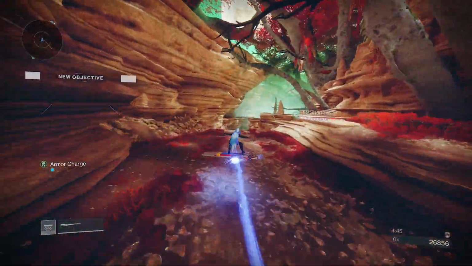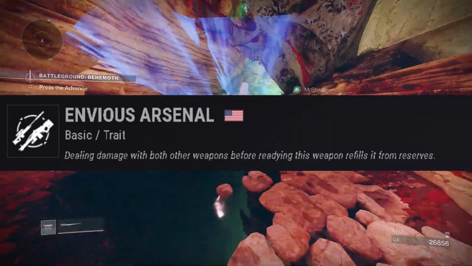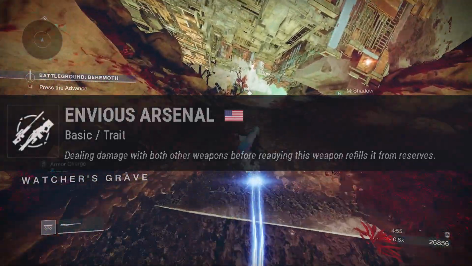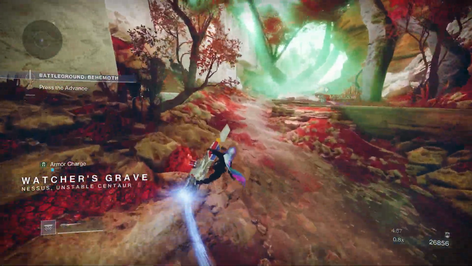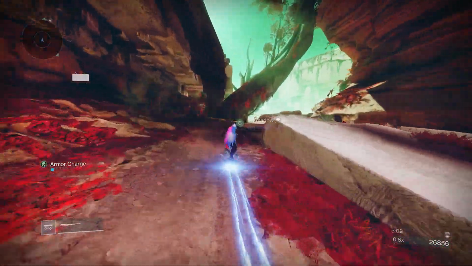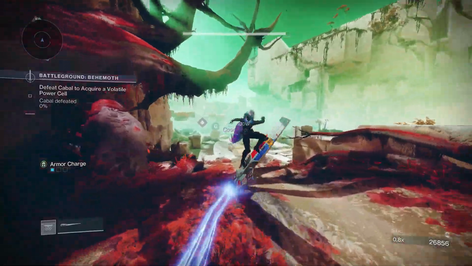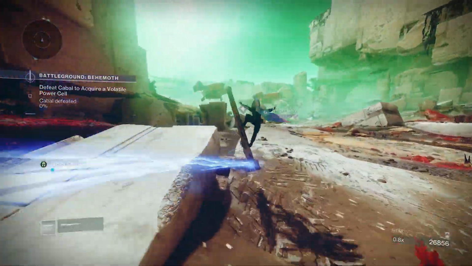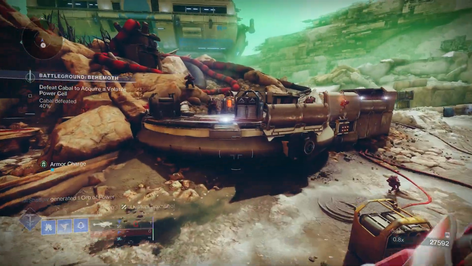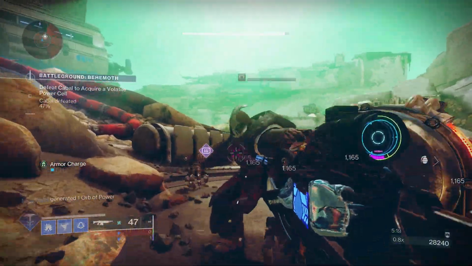And the last perk that I want to mention here, because I've seen a lot of people go for it, is Envious Arsenal. Whenever you do damage with your other 2 weapons, it will reload this weapon. And I just don't think that Envious Arsenal is actually that good on this weapon. This weapon is not really something that you're going to be using for boss DPS, and it's not something that you're going to be really doing weapon swaps with. So Envious Arsenal, even though it's an amazing perk, I don't really think it's the play for this weapon. These types of grenade launchers and the way that you play with them, they don't really play very well with Envious Arsenal, and you're definitely not going to be doing damage with these things in the boss fight.